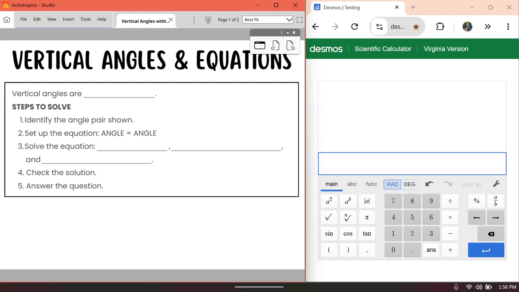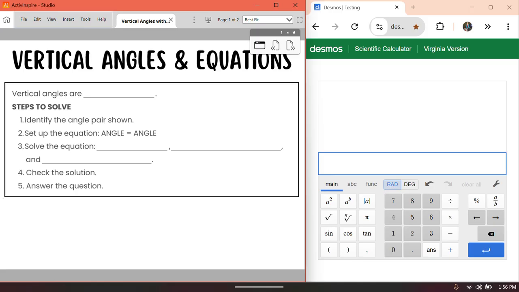Hey everybody! Today we are tackling vertical angles and how to find missing measures when you've got variables and you have to set up an equation. I'm not sure if you've watched any of the other videos. This is actually the fourth one that we're putting out on this topic. We did adjacent, complementary, supplementary, and now we're doing vertical, but they all have similar steps. So we're going to follow those steps.